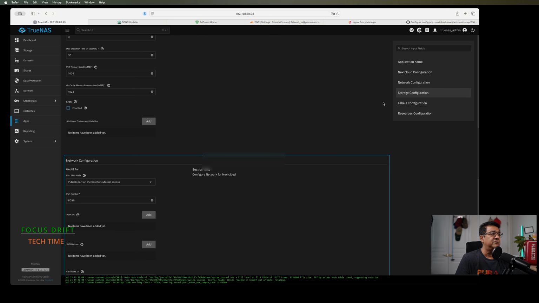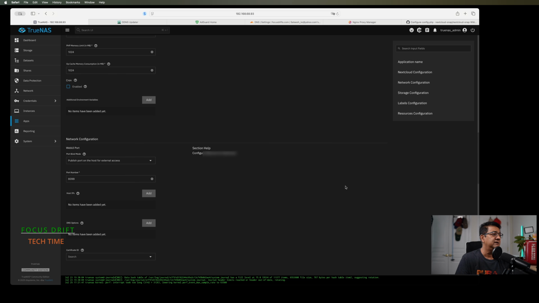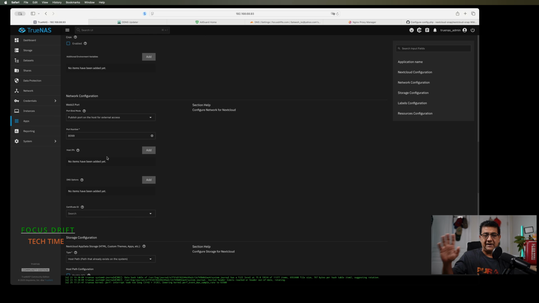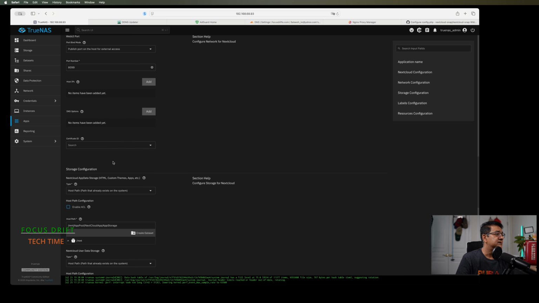And if you go to the network configuration, this is a bit important here. I put a default port as 8099. It comes with, I forgot, I need to check. I changed this port basically. This is where your mapping happens on the NGINX reverse proxy. Those are things you set up.